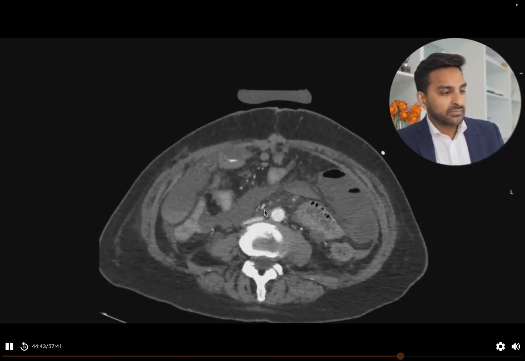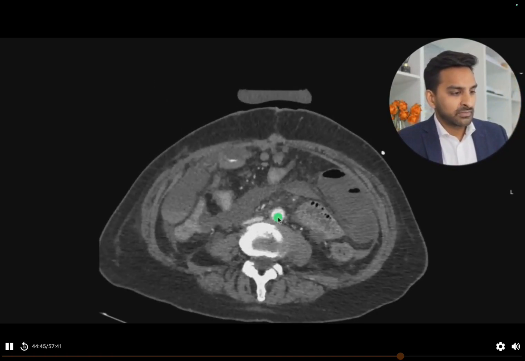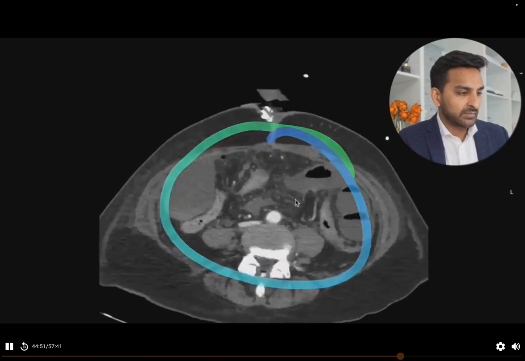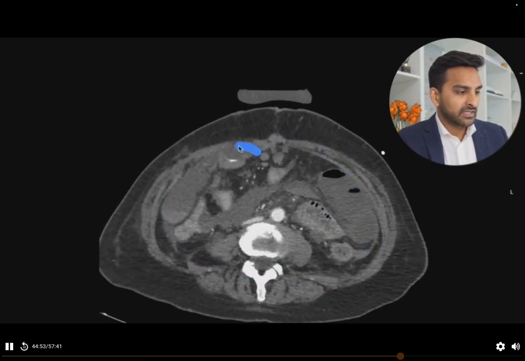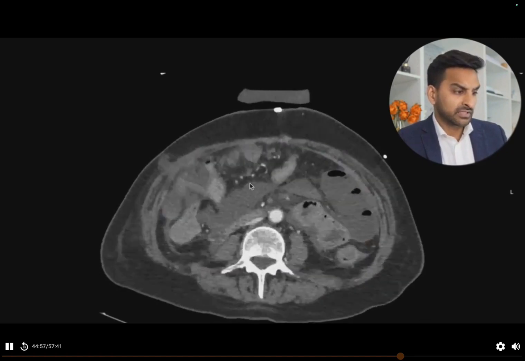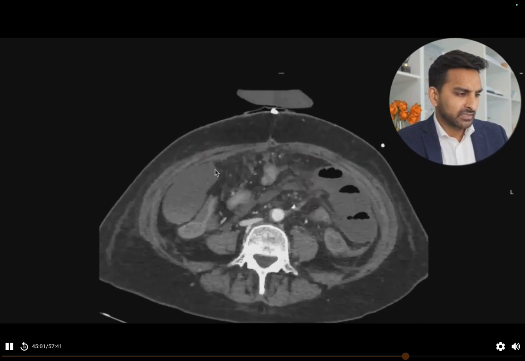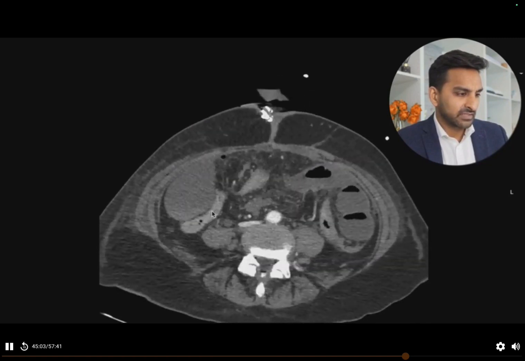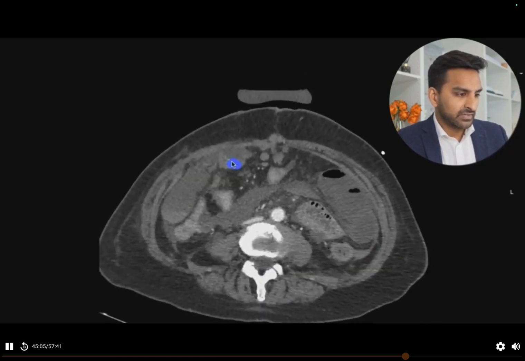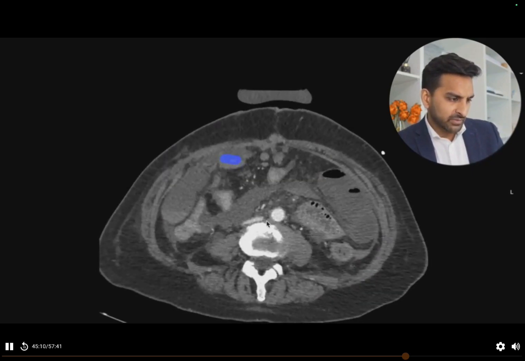So bleeding point in this arterial image, you've got arterial blood located here, and you've got to try and see whether there's anything that's of that density located anywhere else in the abdomen or pelvis at all. And actually here, can you see that there is this hyperdensity that is located at what looks like could be bowel? Following that along, it doesn't look like it's bowel, and actually the bowel is sitting over here. So you've got this solitary area over here which has got hyperdense material, and it almost looks like it's layering there as well. So you've got a focal bleeding point there.